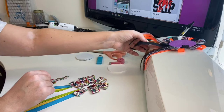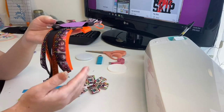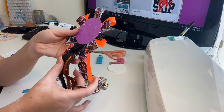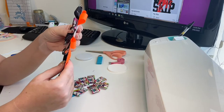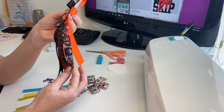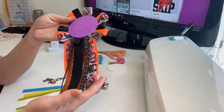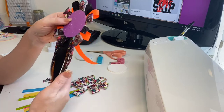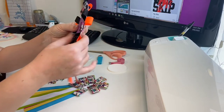So I'm gonna go ahead and do the pin, but before I do the pin, I wanna show you guys this birthday pin that I got started on yesterday. It's not finished yet. This one is Nightmare Before Christmas, and it is for a 4-year-old little girl. Her name is Jade, and her mom always orders birthday letters and birthday numbers from me since her first birthday. So it's her 4th birthday. Last year I did a birthday pin for the first time for her in Paw Patrol Halloween theme. And so this year it's Nightmare Before Christmas Halloween theme. Hence the reason I incorporated the orange and purple and green. But it is not finished yet. Once it is, I will post up a picture in this video to let you see how this one came out, since I didn't get to do it on camera.